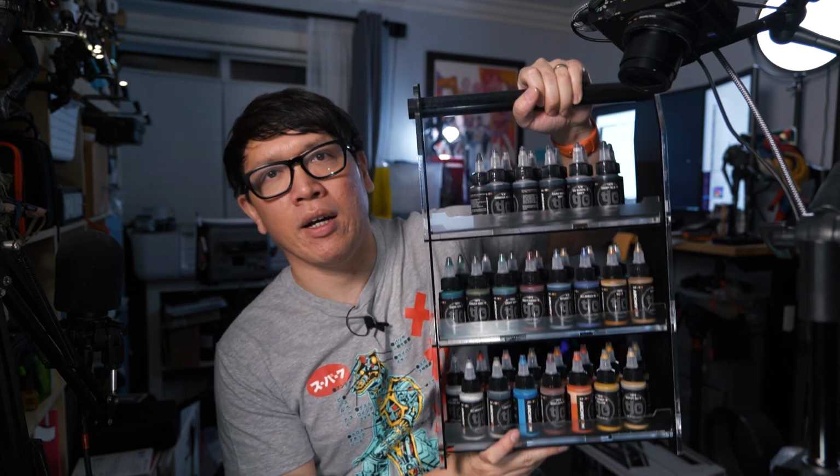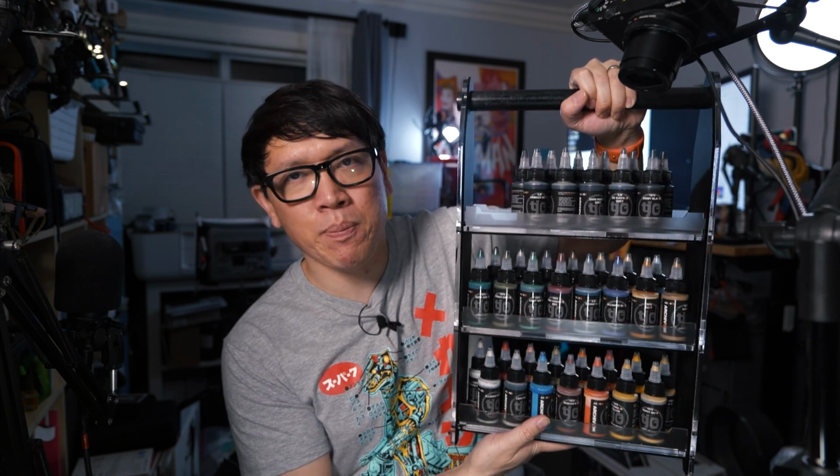I want to design a paint rack system that can keep these easily accessible and easily transportable between my home shop here and the Tested studio. Maybe it's a remix of a design I did a while back, my acrylic paint rack for Archive X paints, something a little more wieldy than this, and just a refresh of that design.